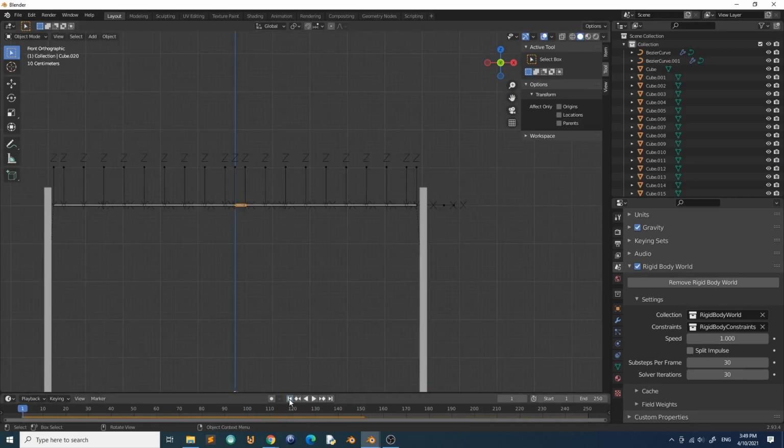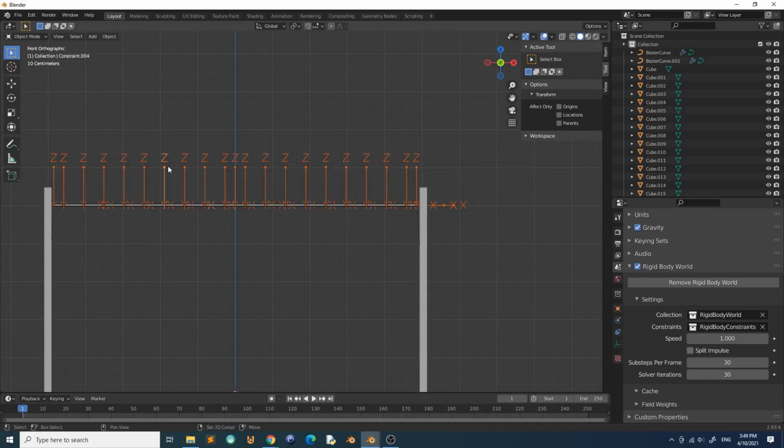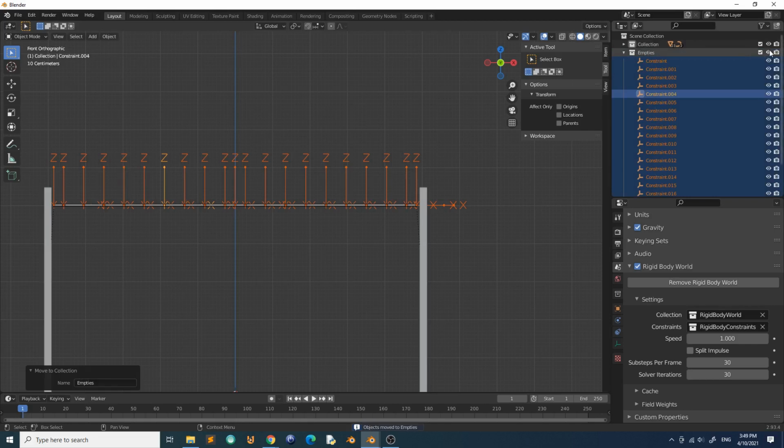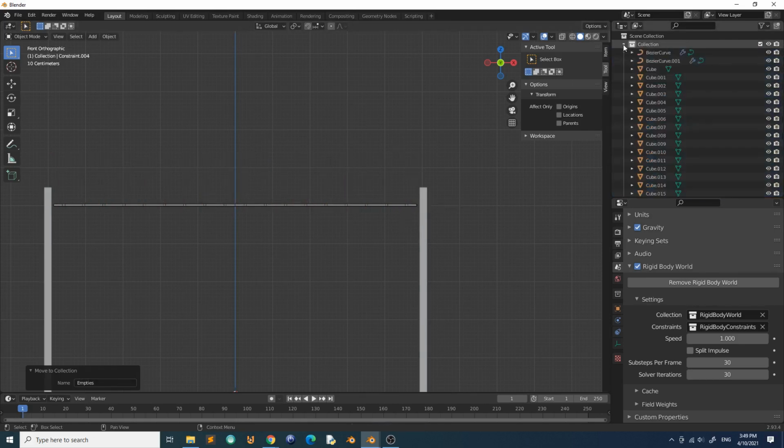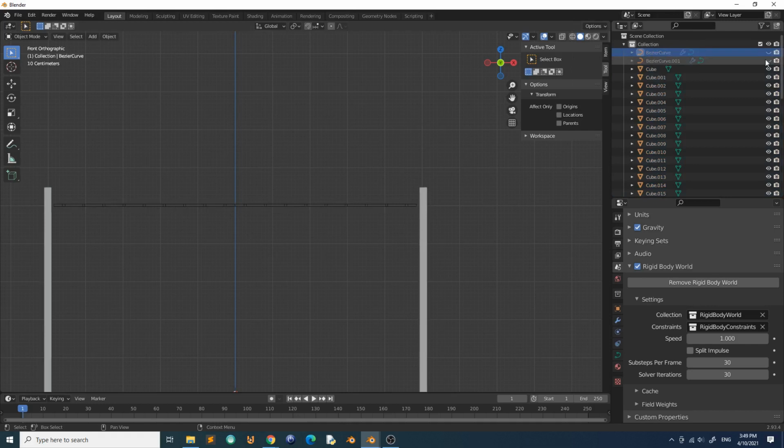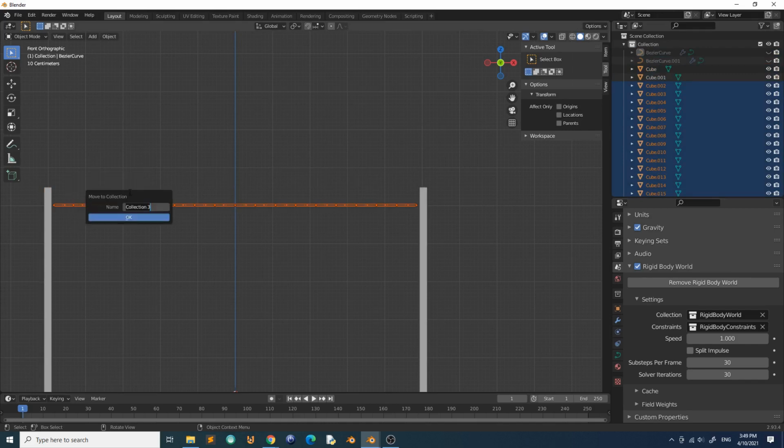Something that I like to do is to get all the empties in one collection. Call it empties. Very original name. And then here we can just hide the empties. Let's hide the basic core for the moment because I want to select this one and put it in another collection, a new collection called maybe solids.